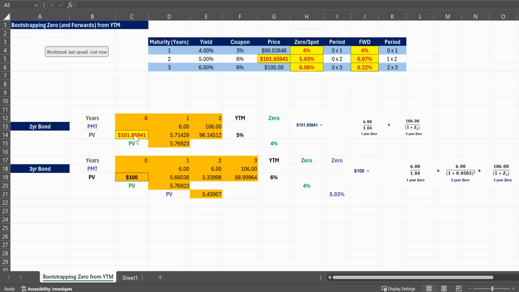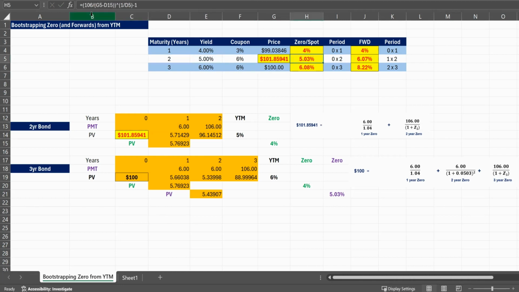That's a simple case of, as you can see here, the functionality on Excel. We've just worked out the present value using our 2-year yield to maturity, that's, of course, the 5%. We have a time period of those 2 years. We have the payment of $6, that's the coupon on our bond multiplied by the nominal value. And then, of course, we have the future value at the end, the final value, which is $100. With Excel working for us there, we've worked out the bond's price as quick as that. So nice and straightforward.